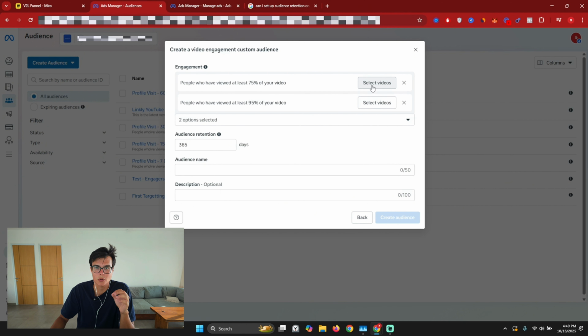And the way you want to be going about creating these custom audiences is by selecting videos that are complex about your offer, so that you're able to target people who understand what you have to say. Because if you're making a wide array of different types of content, you don't want to be targeting people who watch 95% of a video that's completely unrelated to what you're offering, because then you're just retargeting people who might not even have a chance of being interested.